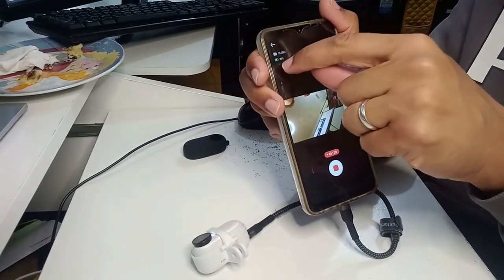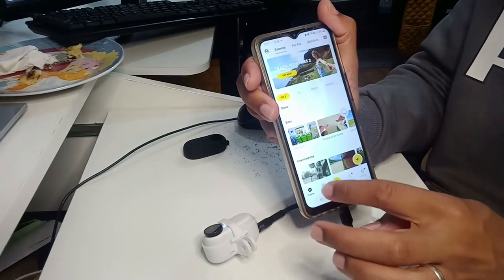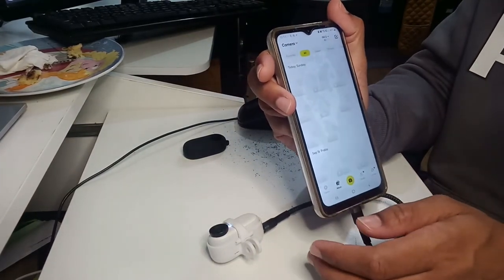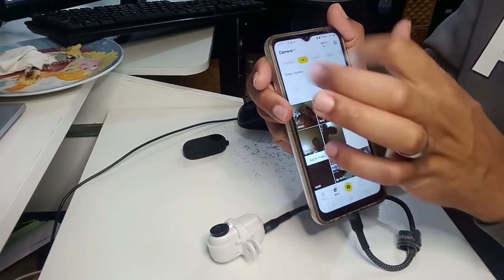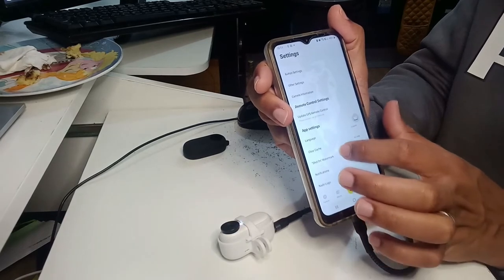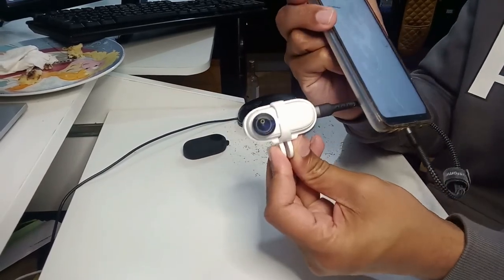If I go back, you can see it is 81 percent battery. Now if I go back to my albums, I can see everything — those are the videos I have on my Insta360. I can see all the videos I've recorded. If I go to settings, you can see the settings as well — it is set to United Kingdom. The camera is connected because it's recording, as you can see.